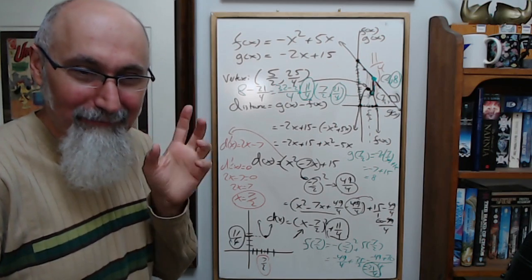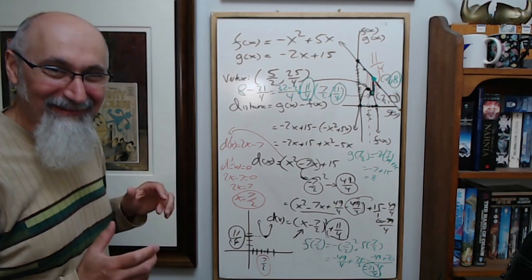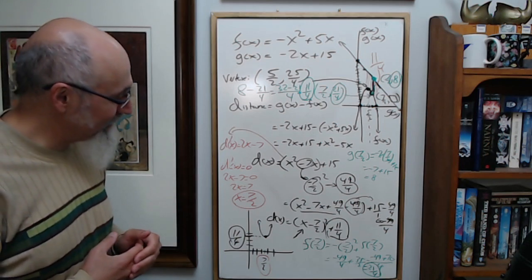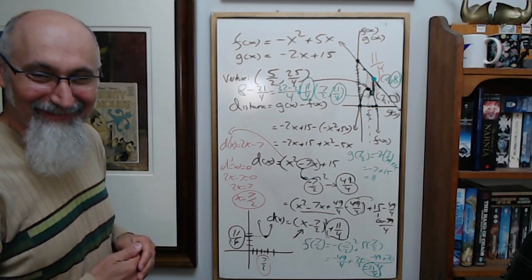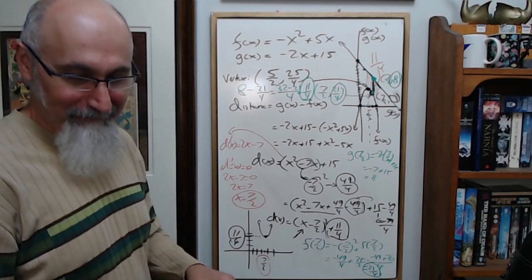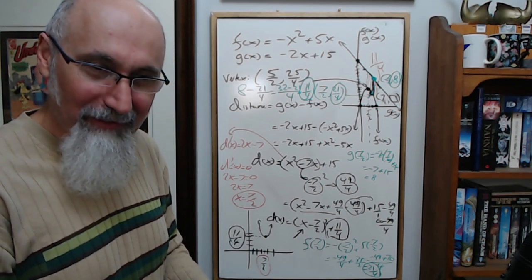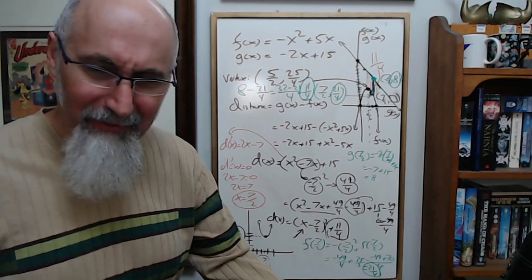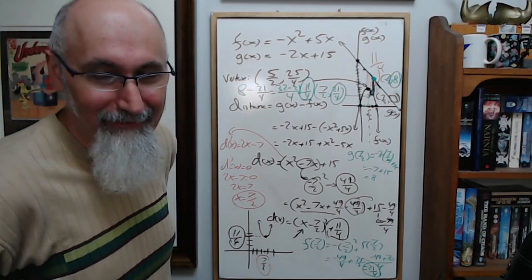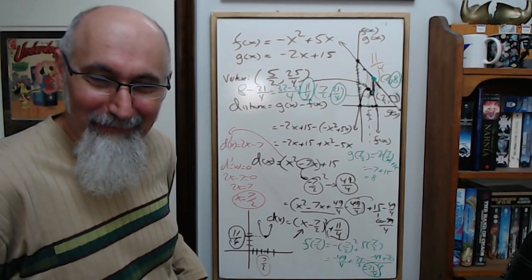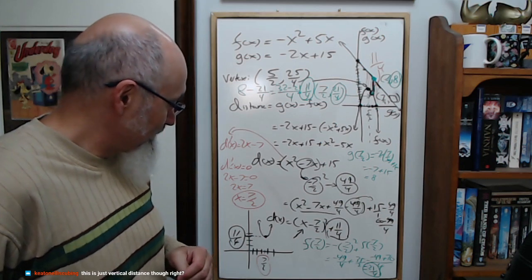You can go back and take a snapshot of this, and I'll step out of the way. Here's a solution. Follow the black color first, and then the red color, and then the green. Fun, fun, fun. I love these types of things where all of a sudden you start thinking about how to do something that you haven't done before. Good for the brain. Builds the connections a lot better.